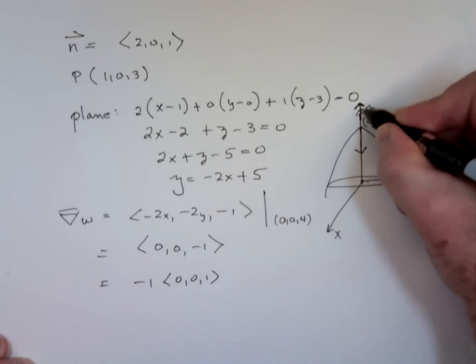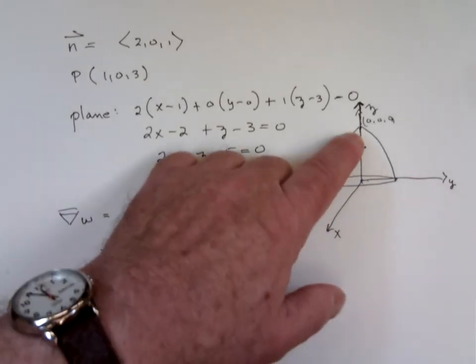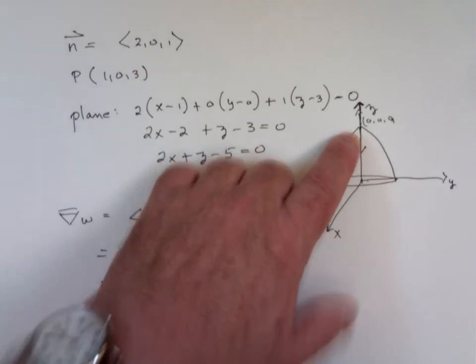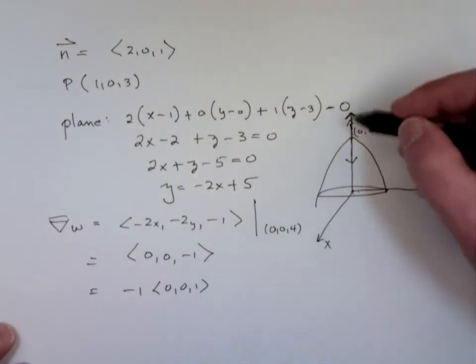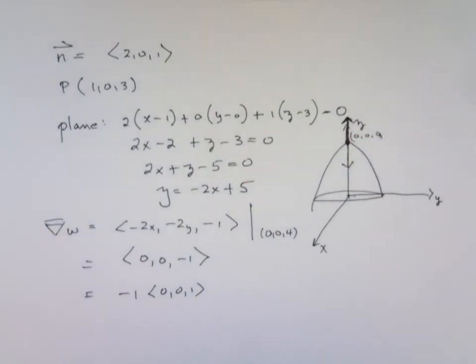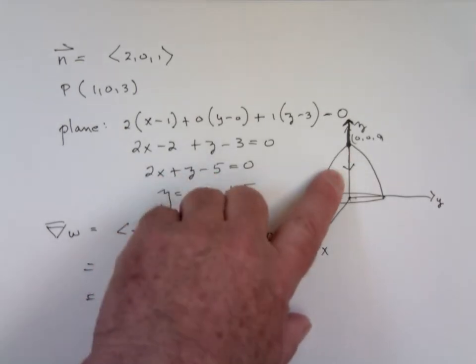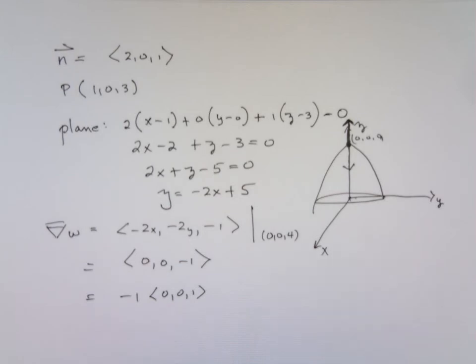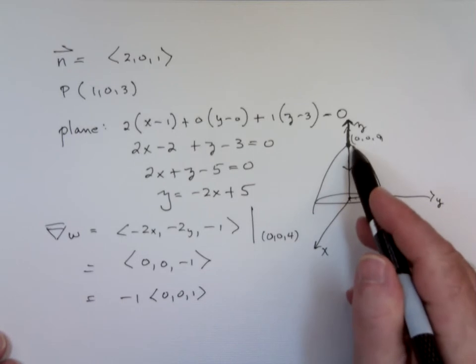Why do you measure that from the apex and not the origin? Because it's at this 0, 0, 4 where I want to have my plane be. I changed it around so it's pointing out this way. I think it's easy to see when we have it pointed out this way. The gradient 0, 0, negative 1 is pointing downward this way. I took a negative 1 out just like I did before, so it's pointing upward this way. That gradient, right there, is our normal vector to the tangent plane.